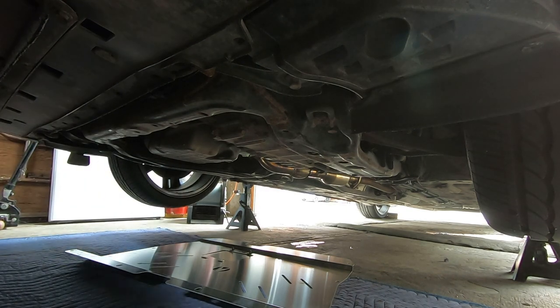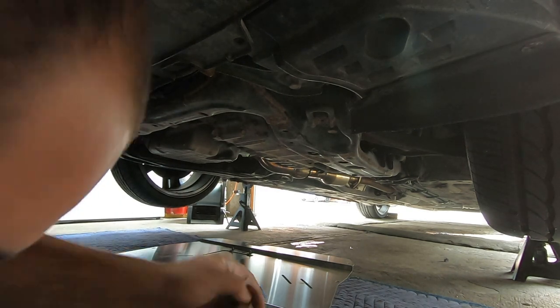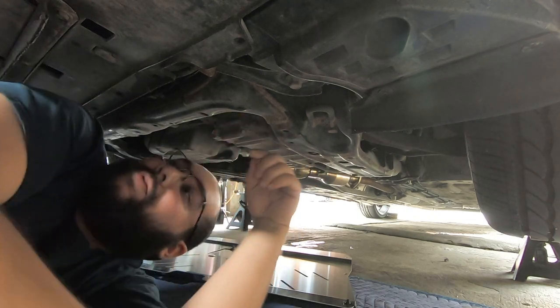If you're wondering where I got the hardware to mount this kit, TBW provides everything but the rivet tool.